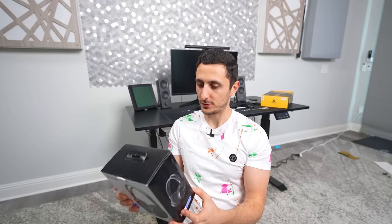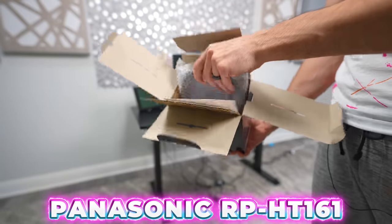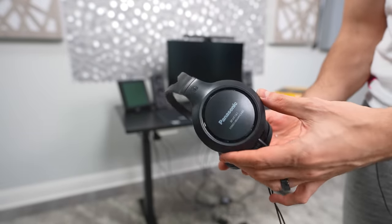All right, so for audio, we're gonna be tossing in a pair of headphones from Panasonic. This is one of the cheapest ones I can find on Amazon that also has a nearly 5-star review with thousands of positive ratings. So this is the Panasonic HT161. These are fairly light, very comfortable, great sounding headphones according to the reviews.